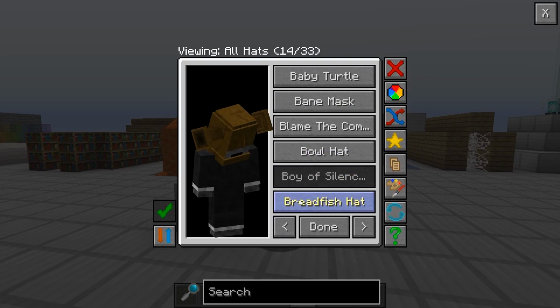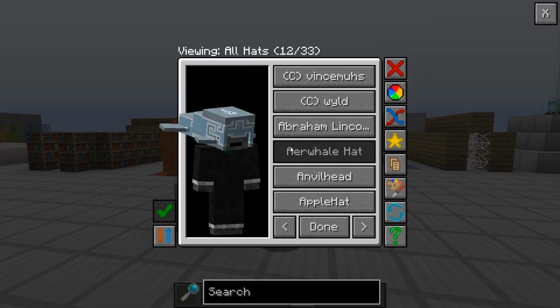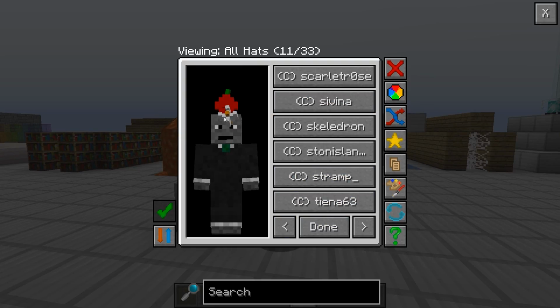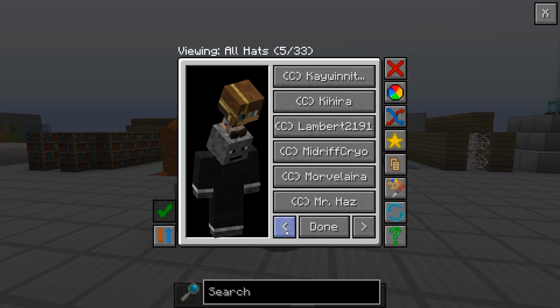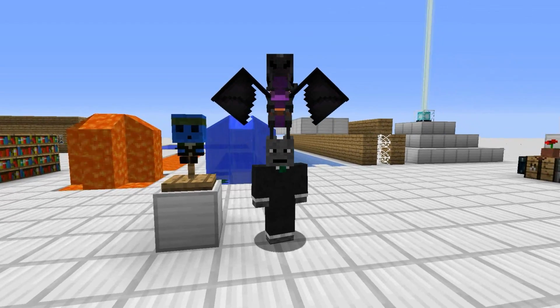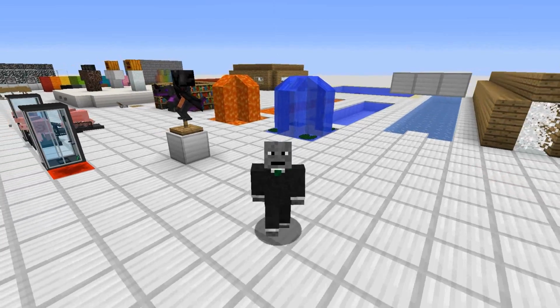You'll get random hats aplenty. Something seriously odd about these hats. It's like not even synced up properly. That looks painful. It's like a whole other player on top of another player. The heck? Now, there are six modes.